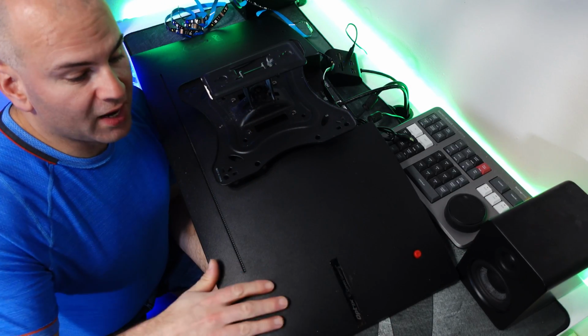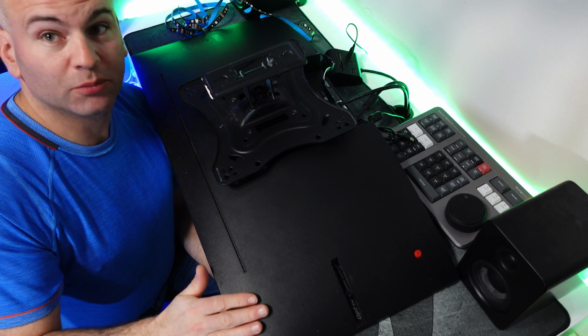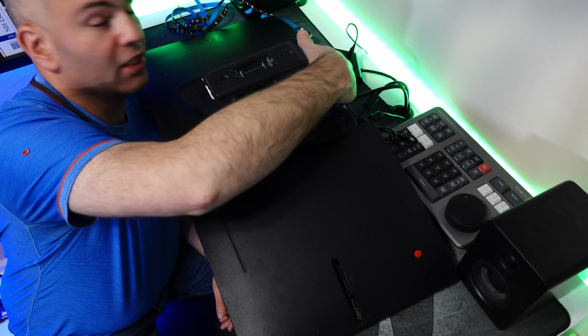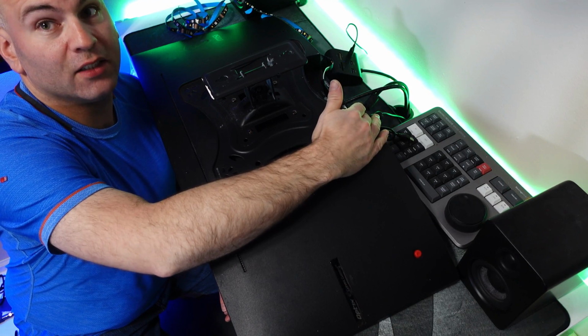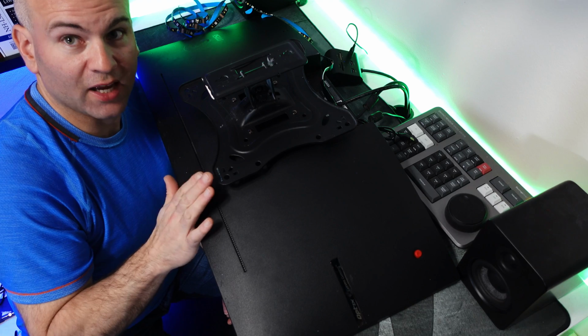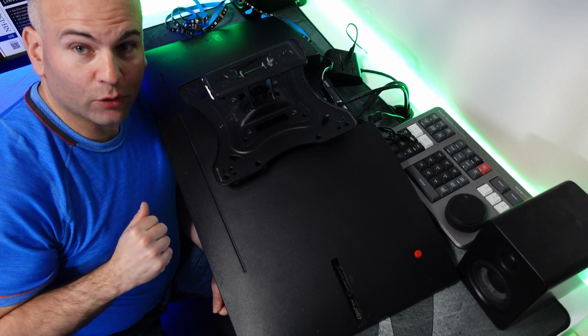So I cleaned most of the back of the screen here. There's still some debris left from a previous install of LED strips on here. And usually what I'll do is I'll start at the corner beside the USB, and then I'll do a loop around and loop around all the way across and back to here. And that way you get full coverage, at least as much coverage as I can, top and bottom of the screen. So now let's get started with this.